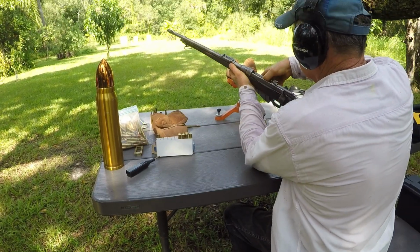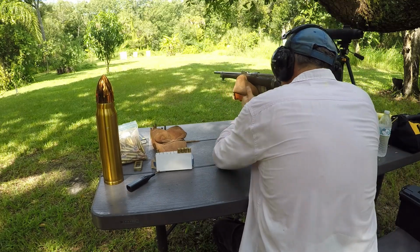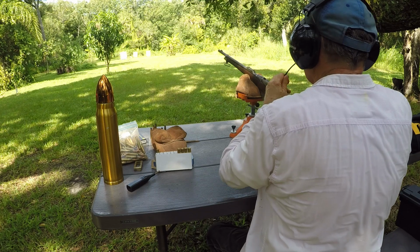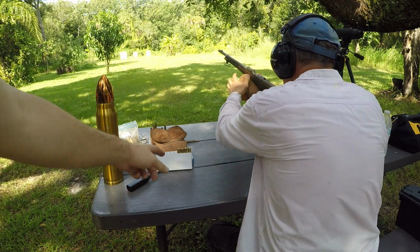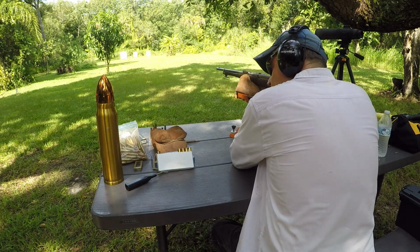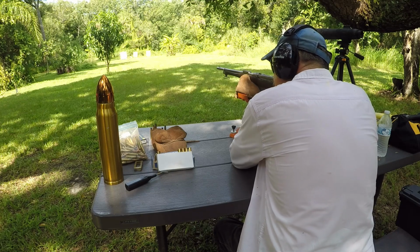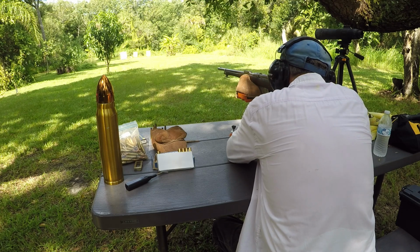Yeah, I got 2 POF rounds left. May as well try them to see if they go bang. I know that one was having issue. Yeah, those ones right there, I think those are the 174 grain bullets. And then these ones should be 150s. Well, that last one that you shot was a 150, wasn't it? Yes, sir. And it was close anyway. Oh, yeah. So that speaks well for it. Yeah, I think whatever was in that rifling is officially gone, and now she's shooting well.